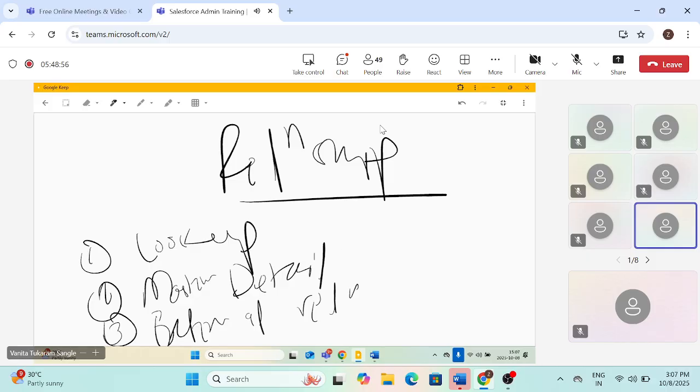So what is external relationship? You have a Salesforce object which will connect to a third party application's table. So you are trying to integrate, right? You are trying to sync up and integrate between two systems, and this external relationship helps us to do that.